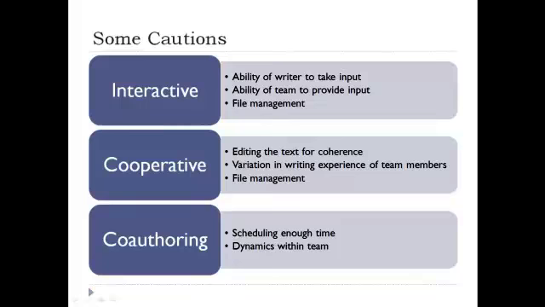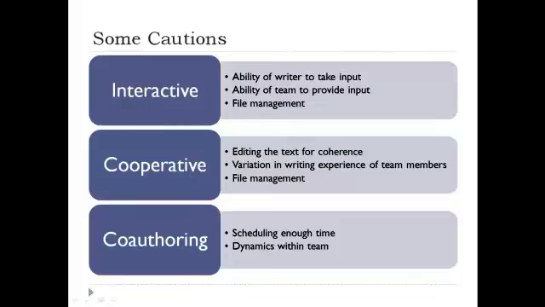So there are some things to watch out for with each of these. In the interactive style, where you have a person who is primarily responsible for the writing, you want to make sure that person can take input, that they aren't emotionally attached to that document, and that they can take input and incorporate input. You also want to make sure that the team is willing to provide the input to that writer and to really help them out. So you've really got to have an open discussion back and forth to make sure that that's successful.